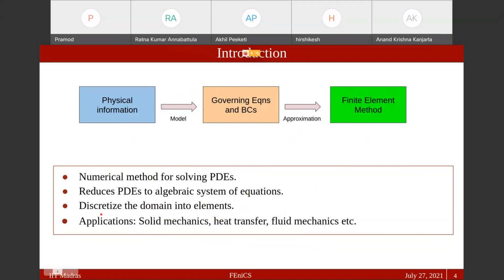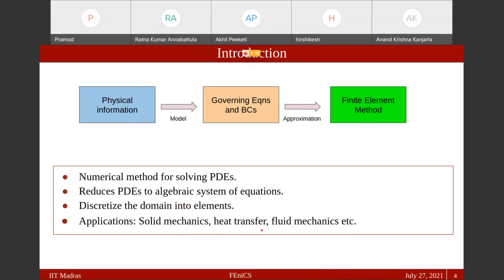And some of the notable applications of FEM, but not limited to, are solid mechanics, which Dr. Rishikesh and I work in, heat transfer, and fluid mechanics, and also stock market predictions, for that matter, and determining the quantum states of electrons and everything.